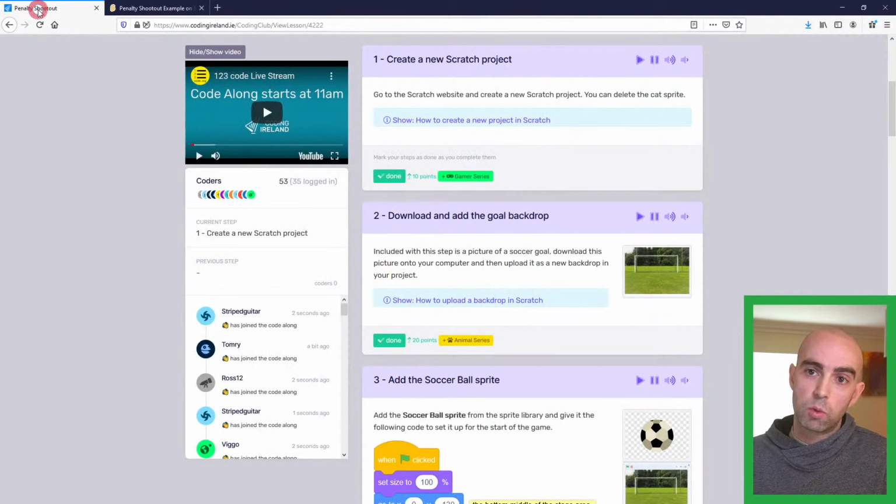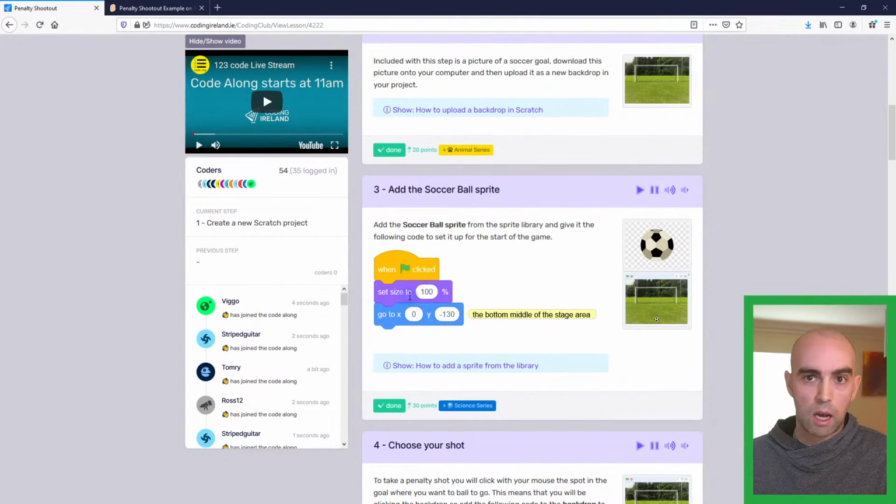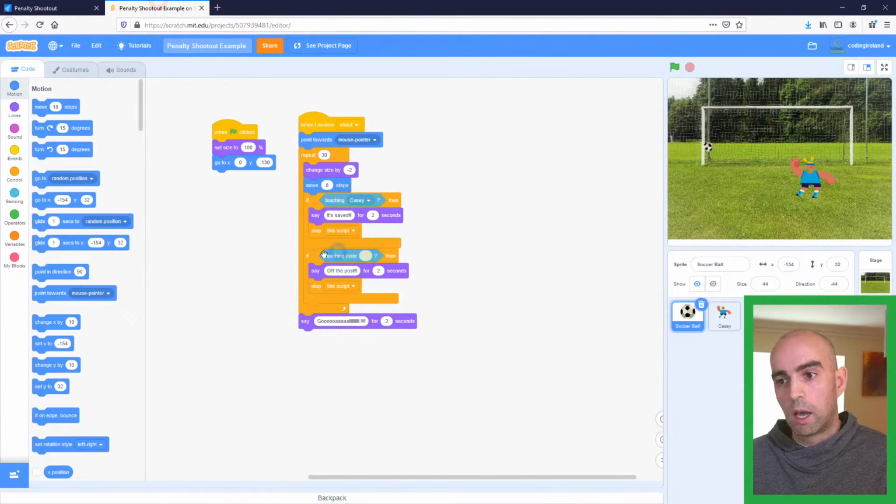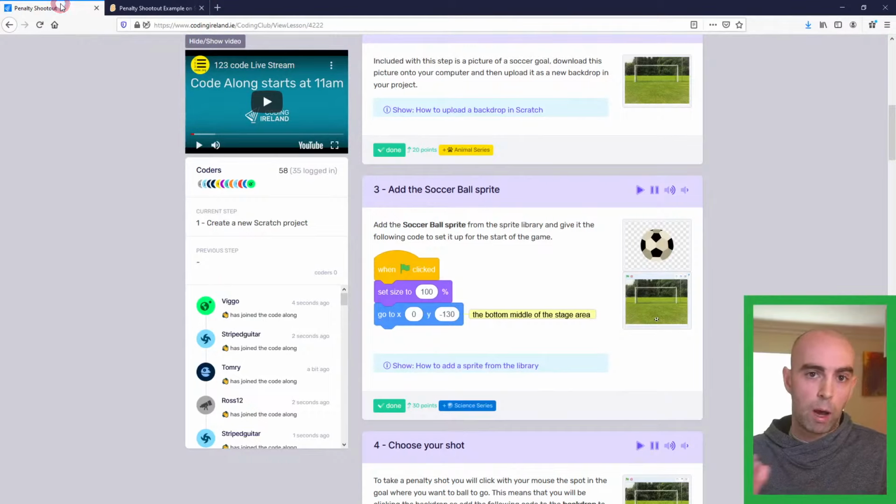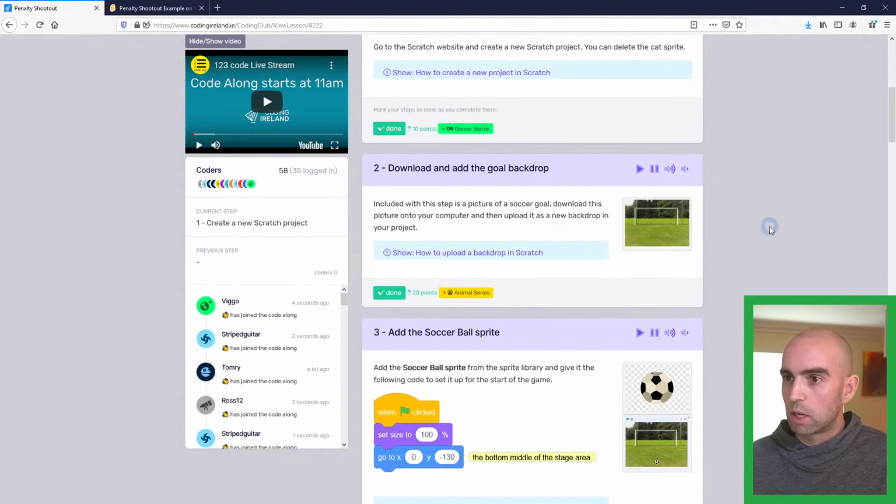And then if you need to switch back between the two tabs, go back and check what code you need to add for that step, go back in and put in the code in Scratch, and then come back to the lesson tab. That's probably the best way to do it.